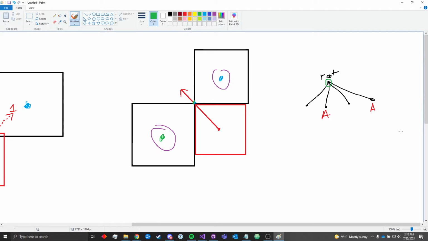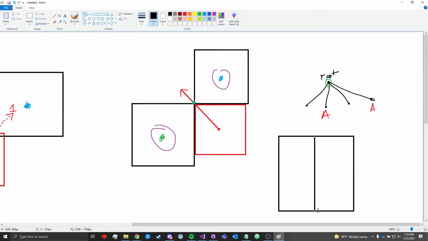I could draw this. It represents being in both of the right-hand quadrants. So this is my element A, and it's in the top right and the bottom right nodes. And now if I move down here, obviously I'm not in the top right anymore, so I need to get rid of that. So that's when remove from would be called.